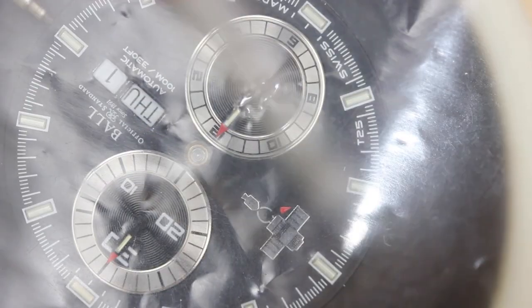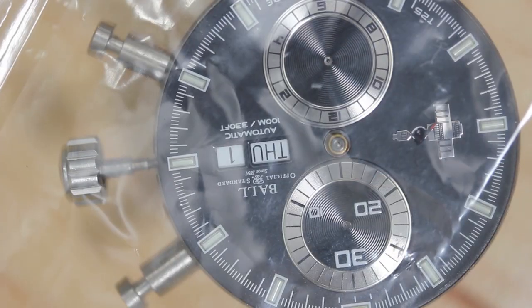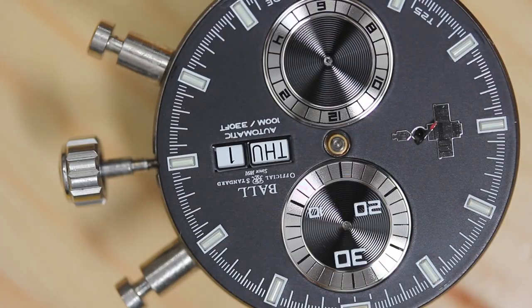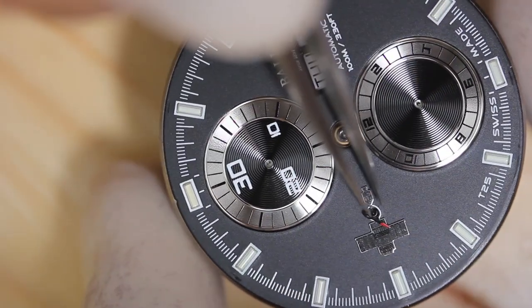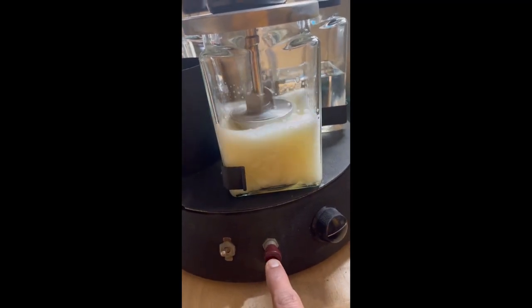I will not be able to show all the lubrication which I'm doing in this watch, but I will try my best. If you are going to service an ETA 7750 movement, I highly recommend you download the ETA 7750 manual. That gives you an extensive chart on where to lubricate and what oil you need to use. Let's get started. I'm using my Little Giant watch cleaning machine.